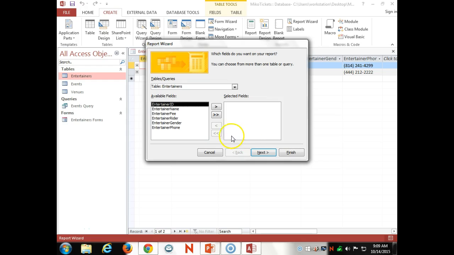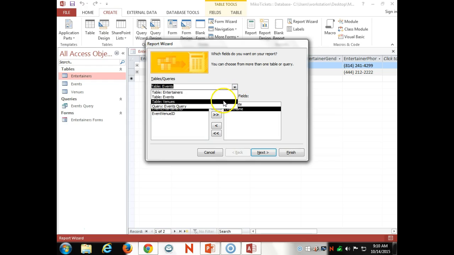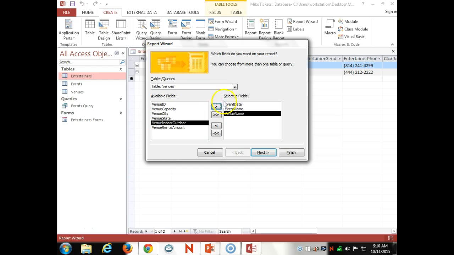So let's say I want to bring over information about events, and I want the event date, the event name, and then along with that, I want the venue name, and let's say the entertainer name. So that's all I want on my report. So I'm pulling data from 3 different tables.